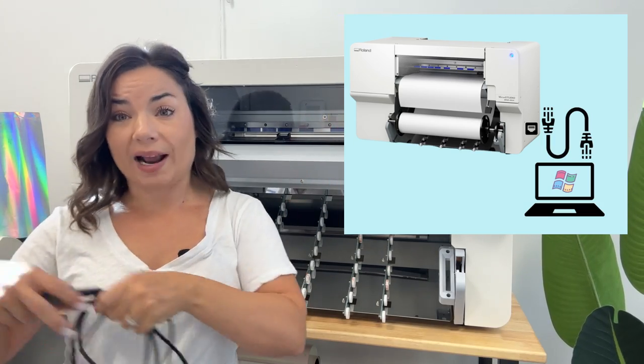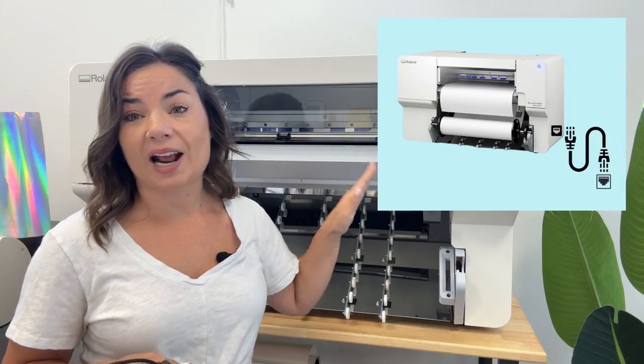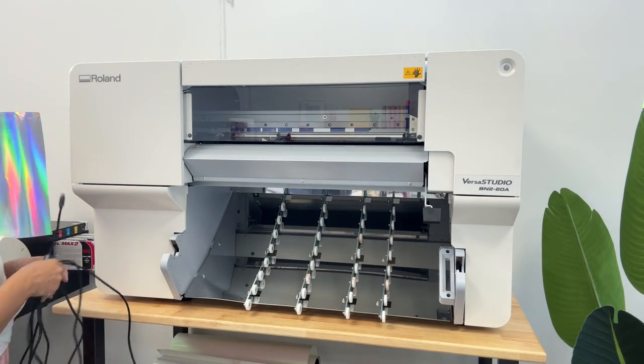You can use the Ethernet cable one of two ways. You can connect the Ethernet directly from the BN2 into your computer, and in that case, you will likely also need a little converter. What is this called? Adapter. Okay. Or you can have this close to wherever the Ethernet port is in your office or your home. It's always conveniently located, right? And then you can connect the machine directly to the Ethernet port. My Ethernet port is far across the room, so I'm using the method to connect the BN2 directly to my computer. Okay. So the Ethernet cable goes over here on the side.